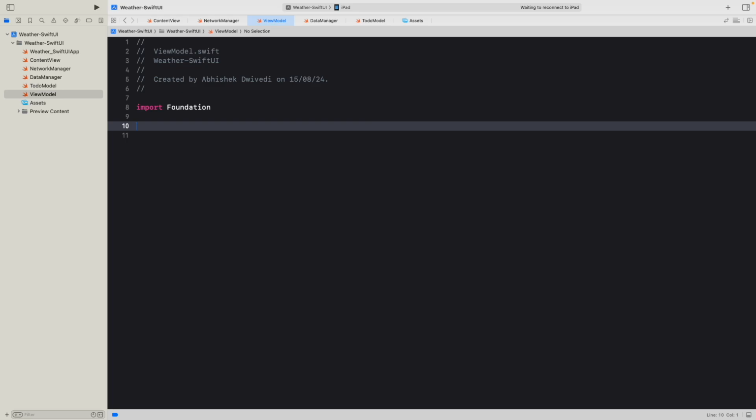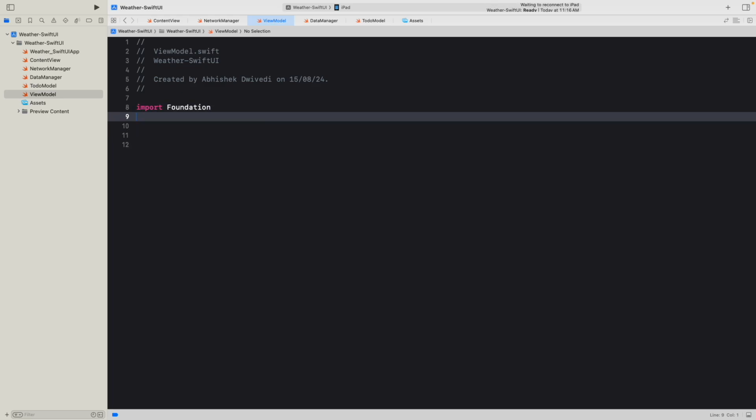So whenever there is some change in the data in the view model, it should always reflect immediately in the view. That is the primary concept of SwiftUI, that your view model and view should always be in sync. Whenever there is an update in this view model, your view should automatically update. Correct? Make sense? So that you'll always have actual data flowing. Okay? Now how do I do it? Because my view model and view need to be in sync, and we will be using a couple of SwiftUI related things, we will import SwiftUI as well in our view model.